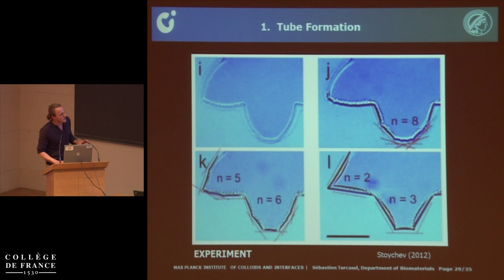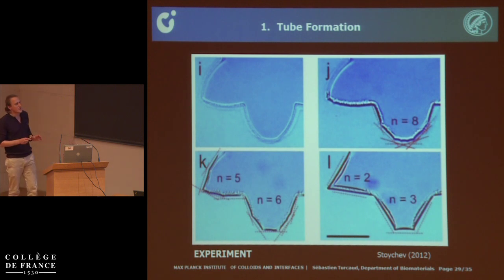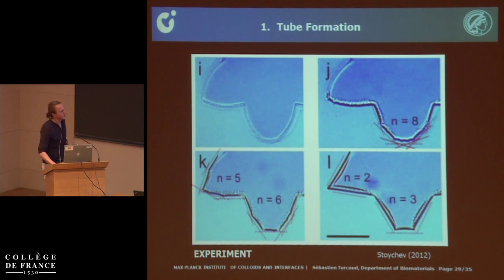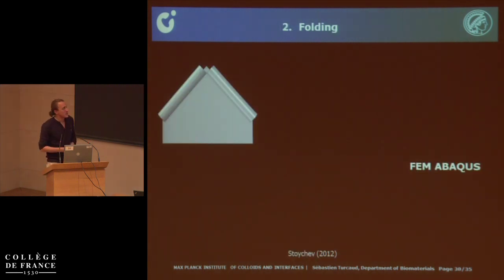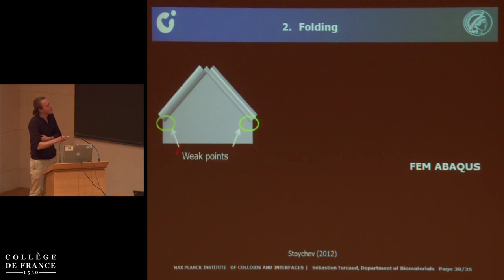Okay, so this is our understanding of the first step. We understand the wrinkling; the stopping condition is not completely solved yet. The second step: imagine now you have one of the wings that was first curved and that now has tubes around its sides. It's much more difficult to bend it along a horizontal line like this. But the points connecting to the next wing act as weak points. And the assumption we have is that the folding always appears along the straight line connecting two of those weak points.